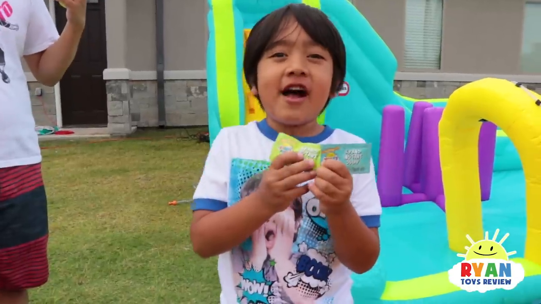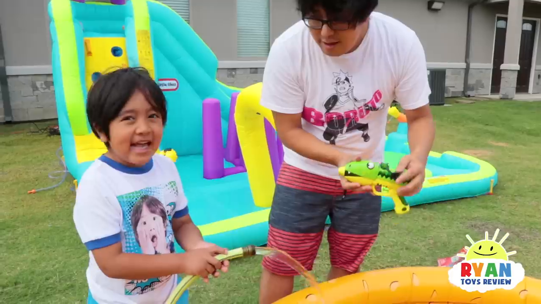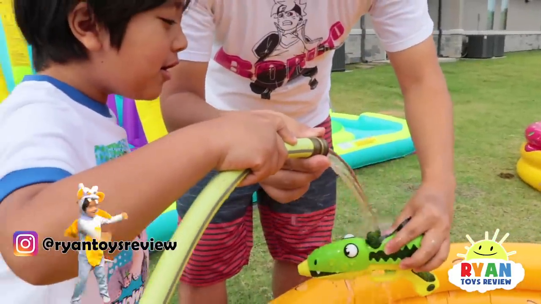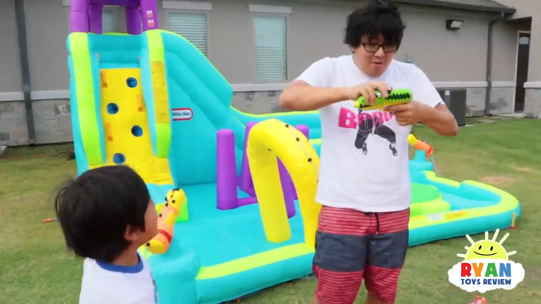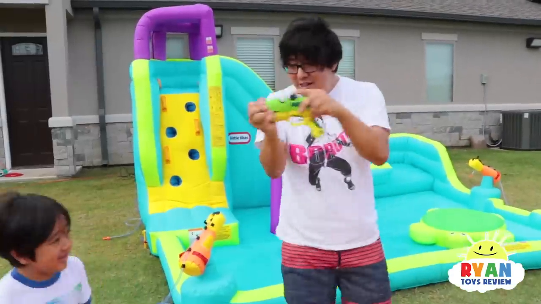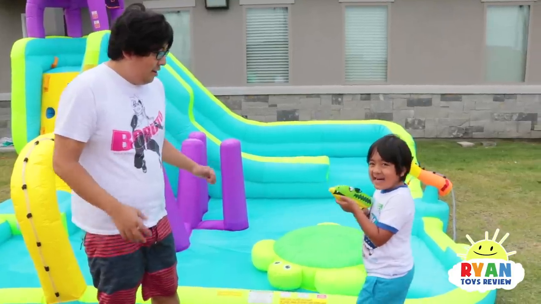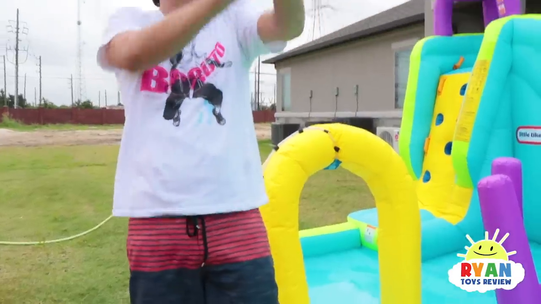There's two different colors to choose from, blue slime and green slime. Now let's go put it! Alright. Build it up. Oh, it's all the way up. I think it's ready. It is? Probably shake it, just mix it well. It's all charged up. Now let's test it out on Dad. Oh, on me? Whoa, it's blue color.